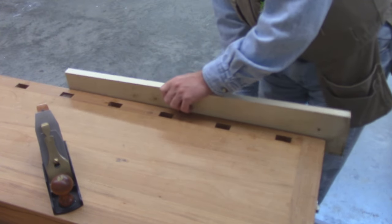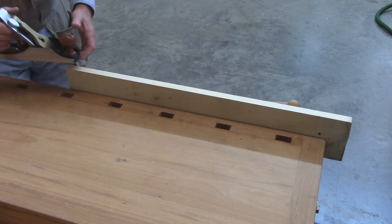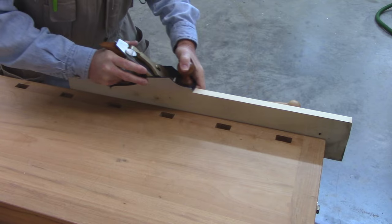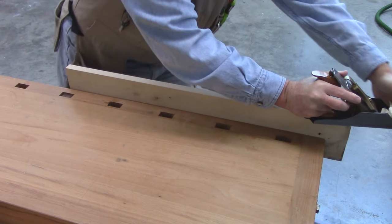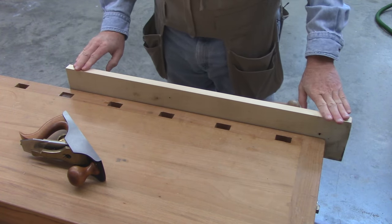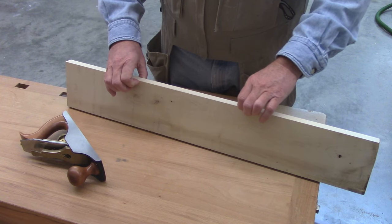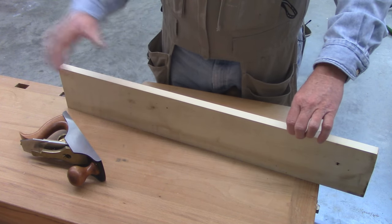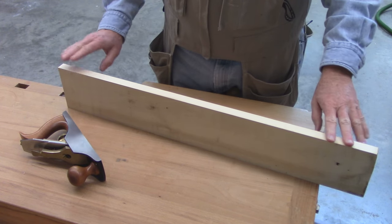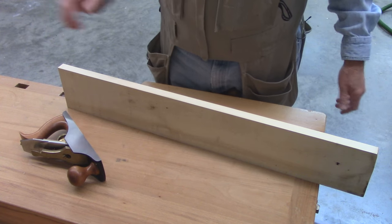The first step is to create a smooth edge. This smooth edge serves one purpose and one purpose only: to aid in the transfer of a pattern such that you can cut the bow ties. Now I'll take this to the saw and rip off a piece that is greater than two millimeters thick — I'll probably shoot for two and a half. That's a pretty basic ripping operation.